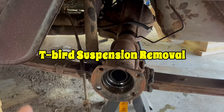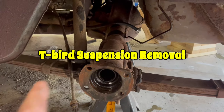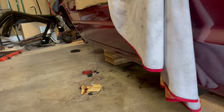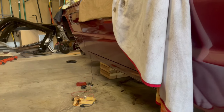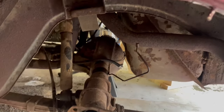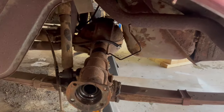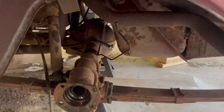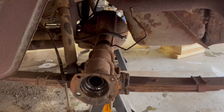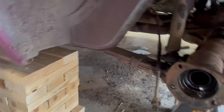I keep going back and forth if I want to go ahead and remove the rear relief springs and shocks, or remove all the front brakes and suspension. This job's just a few bolts on each side. Probably we'll get it done faster. I'm going to get started on this and finish up the rear.